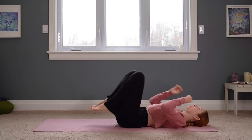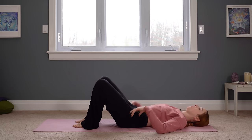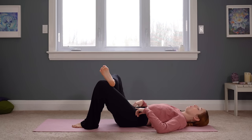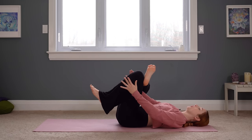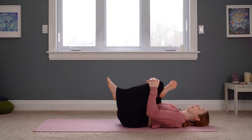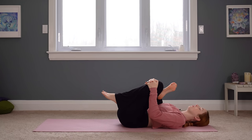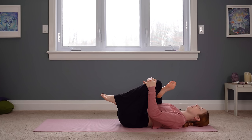We'll take our reclined pigeon pose, just getting deeper into our glutes and outer hips. Cross your right ankle over the top of your left knee, and you can reach through with your arms, pulling that left thigh in towards your chest. And I'm intending or thinking about reaching my right knee away from me to really go deeper into that glute.